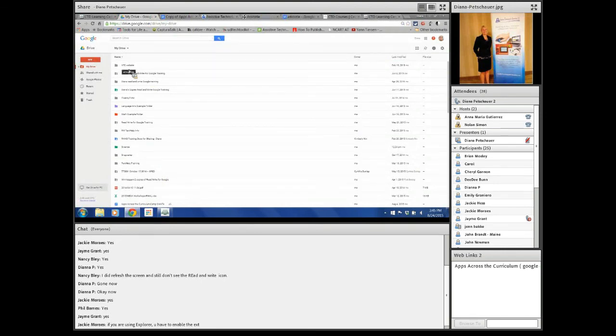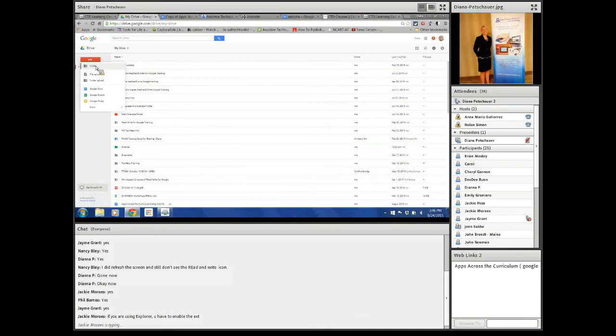And when a student's in Google Drive, some really great features of Google Drive, again, this saves all of their documents, whether it's a Google Doc, a PDF, a spreadsheet, PowerPoint. They can create folders, some example folders where my mouse is. I have language arts and it's purple, math and it's red, science and it's green. So they can create a folder for every subject very quickly and easily. Just click on new and folder, or this is also how they can click on new Google Doc if they wanted to start a new Google Doc, a Google spreadsheet. Google Slides is their version of PowerPoint, but it's a Google Slide presentation.